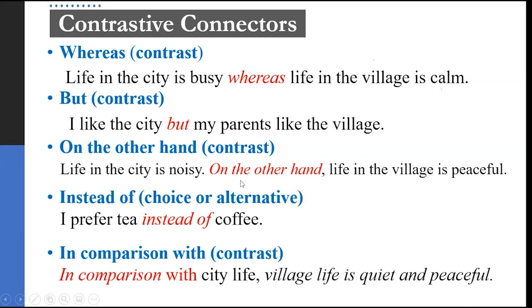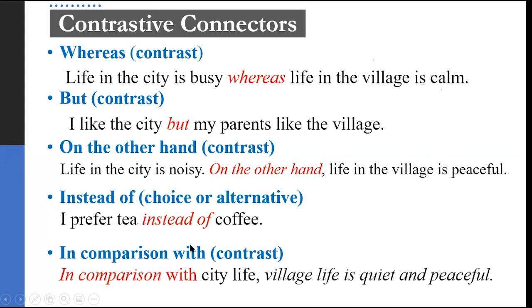Now, sometimes when you have a multiple choice question, they give you this sentence with a blank instead of on the other hand. They say choose, for example, whereas, but, on the other hand. We can always make it easier on ourselves if we see a comma. Usually if we have two separate sentences and we see a blank and a comma, I can immediately use on the other hand. And this is because it will always be followed by a subject and a verb. The subject here is life and the main verb is.